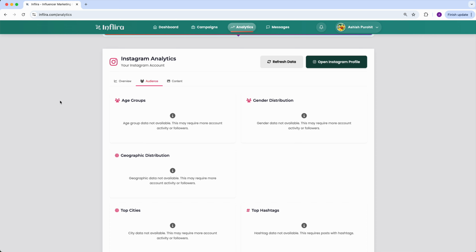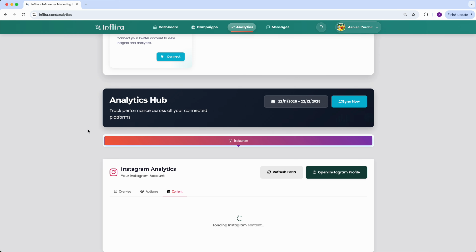Then we have the Audience tab, which shows gender distribution, age range breakdown, and top countries and cities where followers are located, etc. Then we have the Content tab, which shows individual post reach and impressions, engagement metrics per post, and content type analysis like photos, videos, reels, etc. We'll give it a few seconds to load the content.